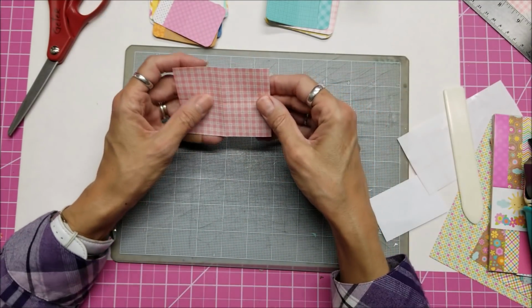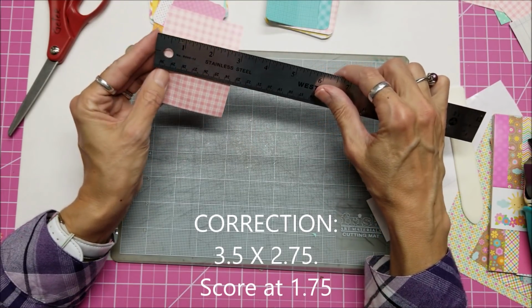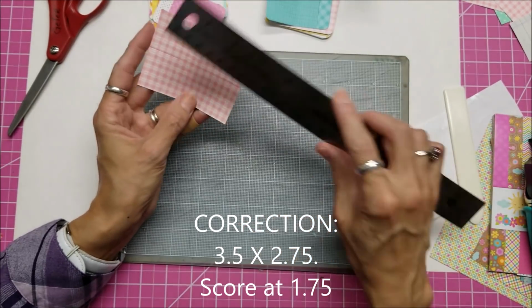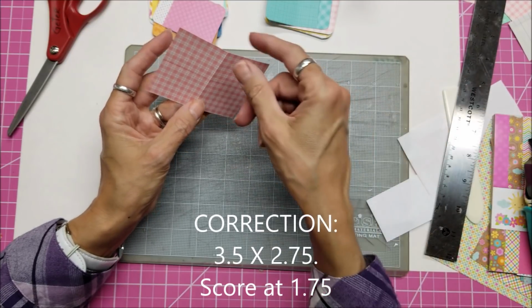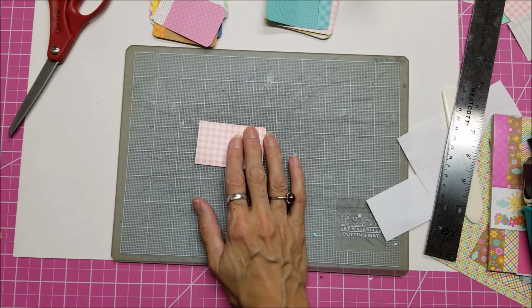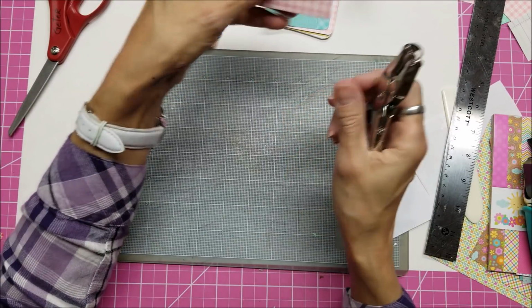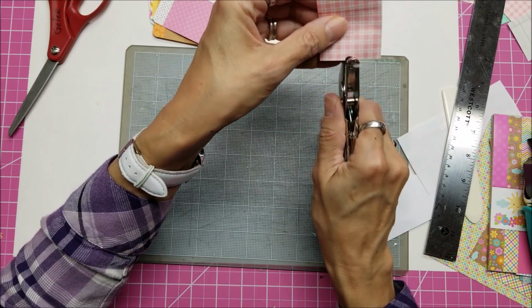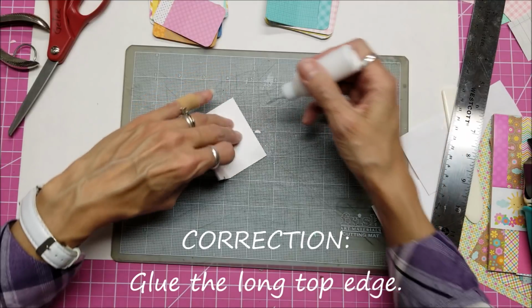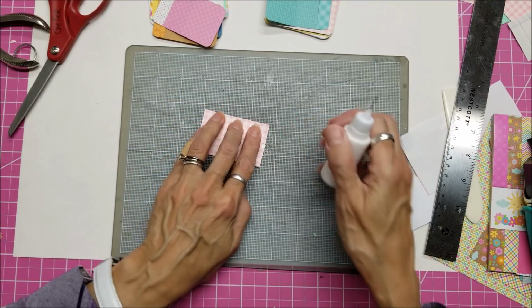Oh, and I have another one of these I did. This one is 3 3/4 by 2 3/4, and what I did was, on the long way, the 3 3/4, I scored it at 1 3/8, folded it in half, and then what I'm going to do is get a little, let me find my hole punch. I'm going to get a little notch right here and right here, and then I'm going to glue those sides together. Like right across the top. I said sides. I'm not gluing the sides, I'm gluing the tops.